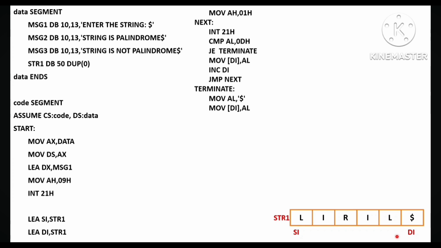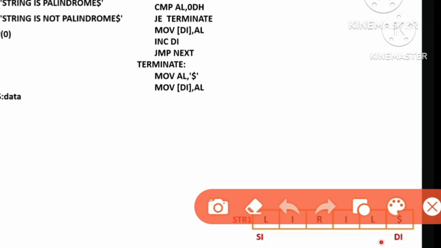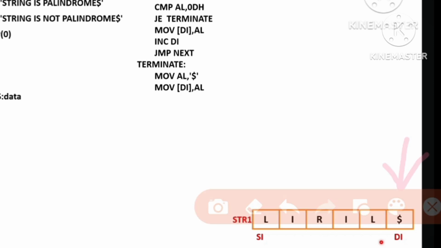Once you press enter, it will come out of this loop and jump to the terminate label. In the terminate label, we have to manually enter the $ sign at the last address of the string. It will copy the $ sign after the end of the string, so now DI is pointing to the $ sign.